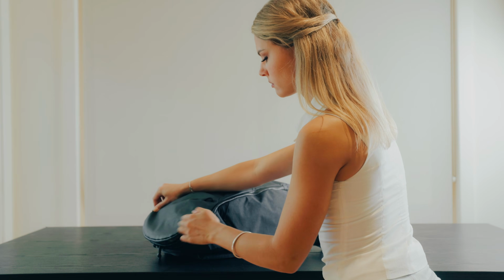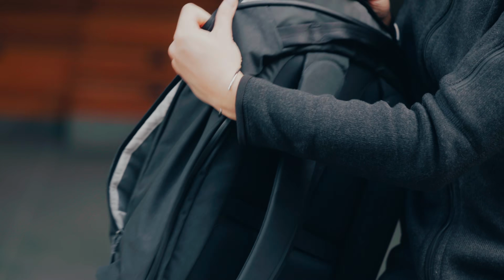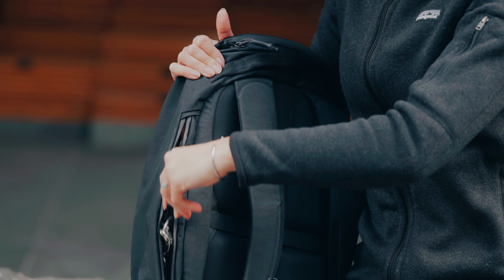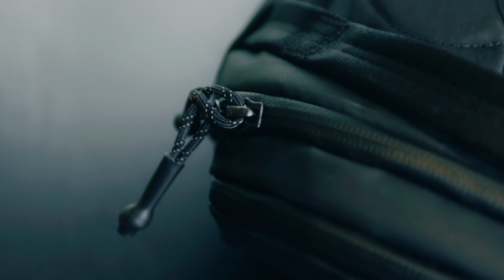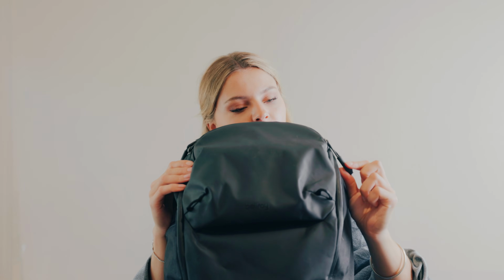But before we dive into that, let's talk about the bag. Make sure your bag is comfortable to carry. So I look for a bag with padded straps, for example, or even a waist belt to help support my back. What I love about a good bag is being able to open it multiple ways. So for example, this bag I've got here, I can zip it all the way around and fold it completely open. I also find it important that the bag has multiple zips for, let's say, my passport or my phone. This way it's also tucked away secure. And if you pack smart, which we'll get into later in this video, you don't need a 35-liter bag. You can still keep it pretty concise.